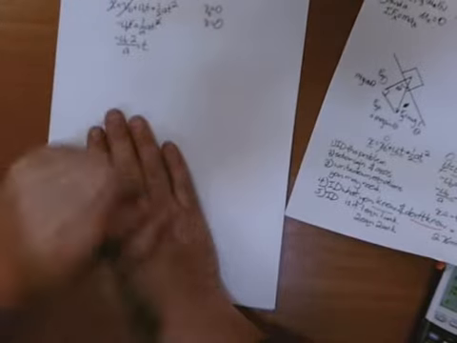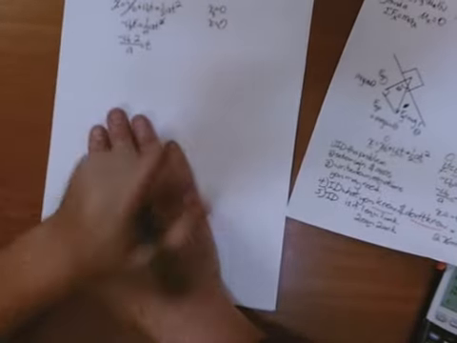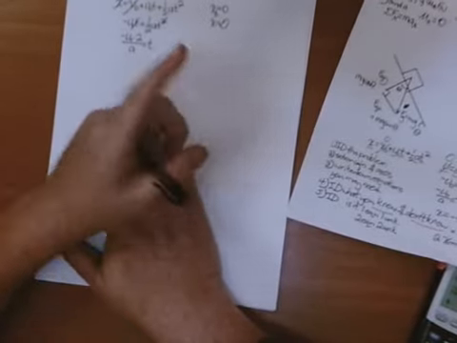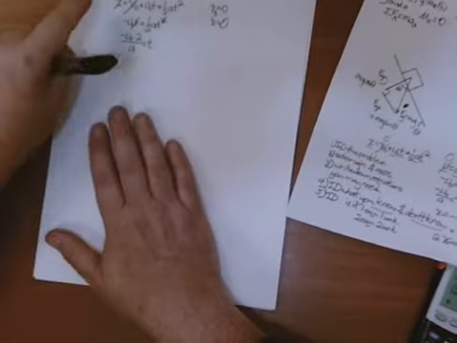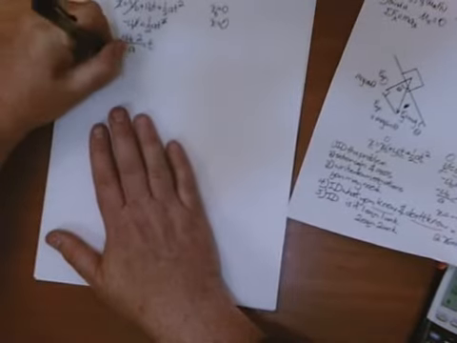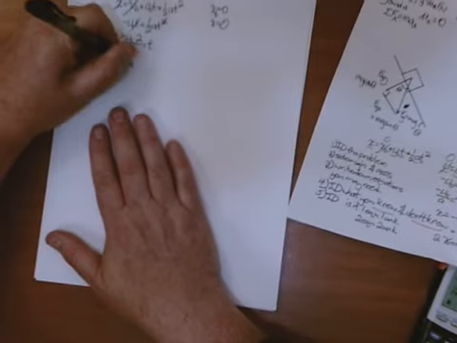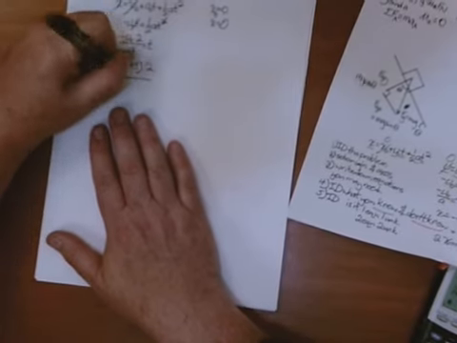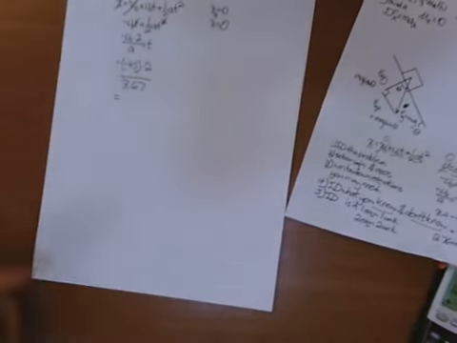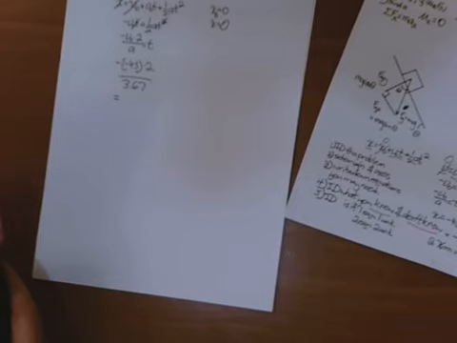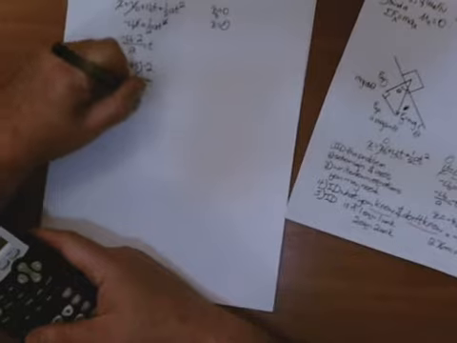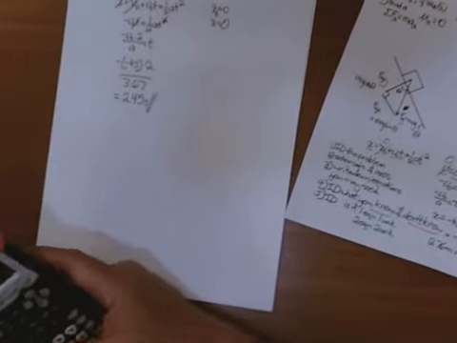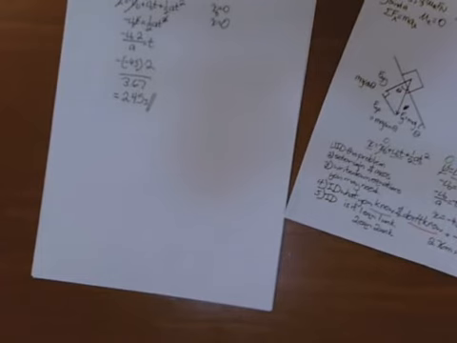But you just can't say 2.46. Two golden rules. One, the professor is not psychic. And two, assume that he's an idiot. Because you need to communicate this to him. You just can't skip any parts. So this becomes negative 4.5 times 2 over 3.67. I get 2.45, which allowing for the little bit of rounding, pulled it off by 1 one-hundredth of a second, which isn't that big of a deal.